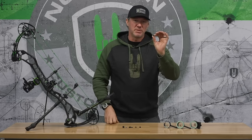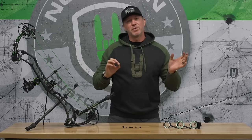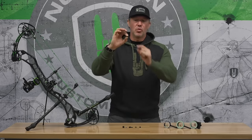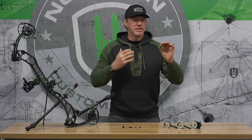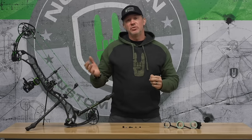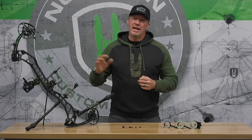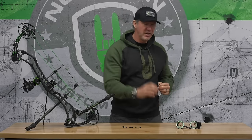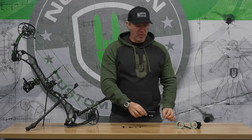I've shot a regular true peep for most of my career and keep going back to it. When it comes to peep diameter — the size of the hole — I personally use a 3/16" peep 95% of the time while hunting. I do switch to a smaller peep for TAC events or indoor shooting. This size allows me to match my front sight diameter with this hole as I'm looking through it, and that's really what you want — a perfect eclipse.